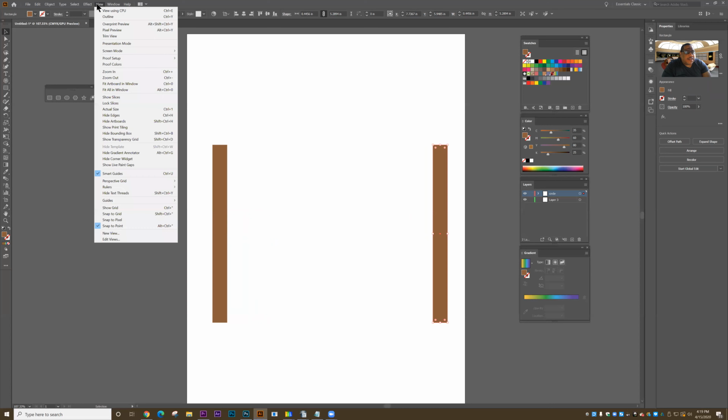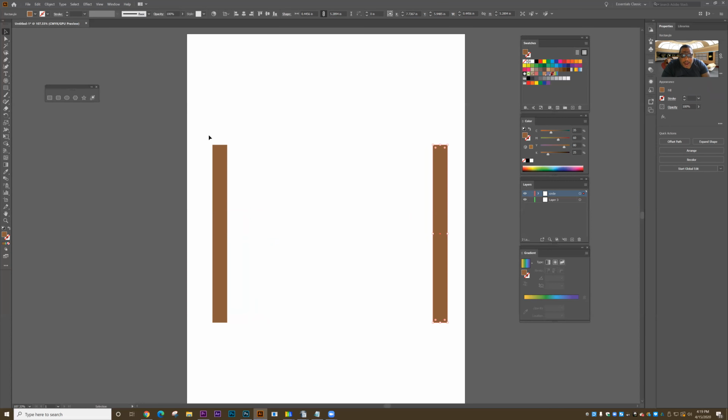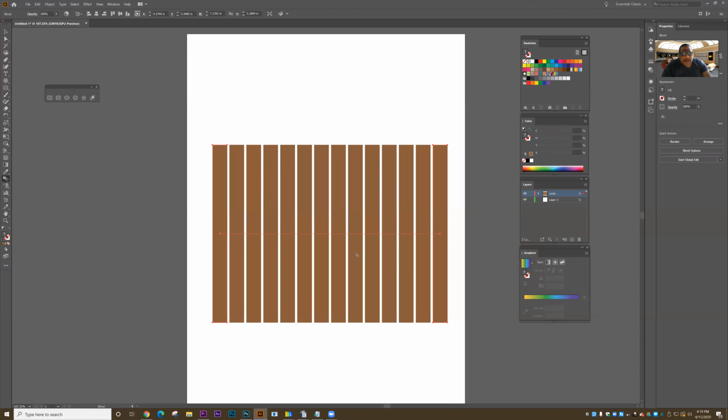And the reason why is because under View, there's something called Smart Guides that's on. And usually you want to leave that on, and that Smart Guides will help you find the right angles, the 45-degree angles. And when you hold down the Shift key and drag, it'll help you constrain shapes. So I'm going to deselect that, and I want to use my blend tool. I'm going to click on my blend tool, and then I know that there's a control point in the center. I'll click in the center there, click in the center there, and there's my picket fence, okay?